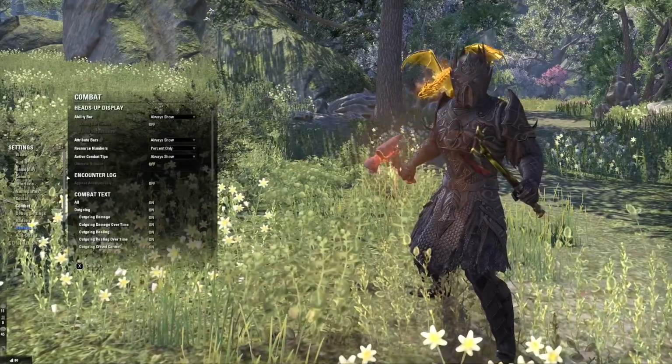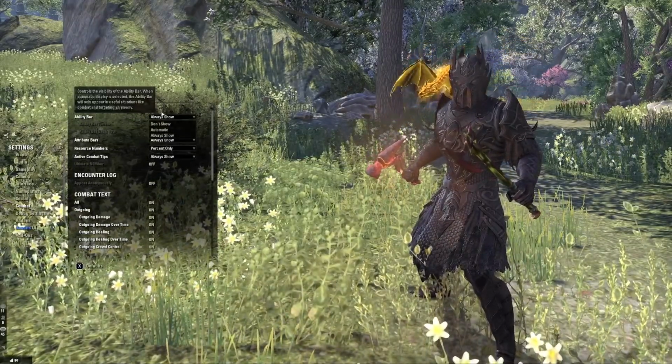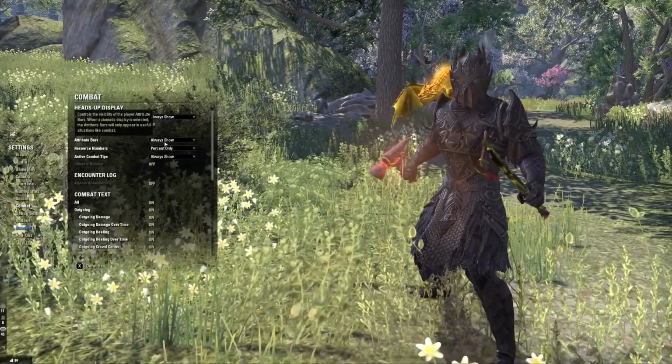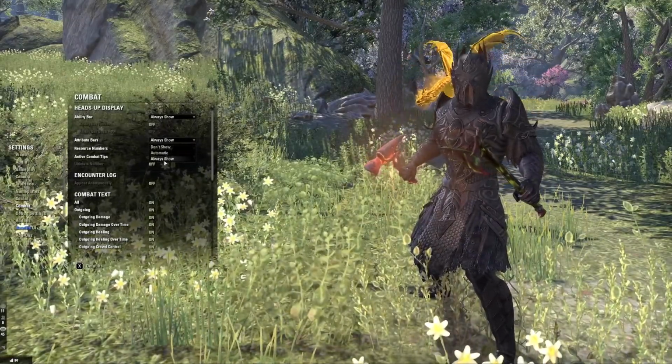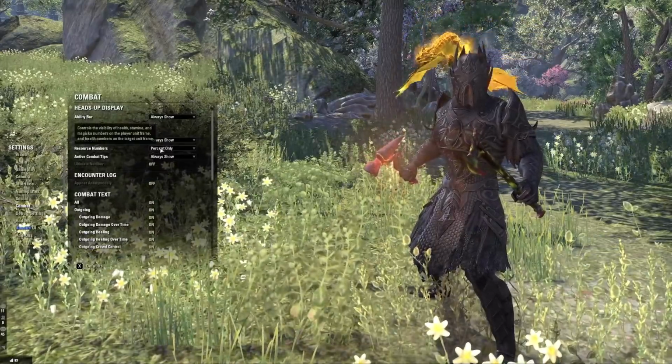If you go to settings and then go to combat, you'll see here ability bar. You can choose always show, automatic, or don't show. I like always showing. I don't have the timers on because I have an add-on. Attribute bars, I always show as well. These are your health, stamina, magicka, and resource numbers, percent only.